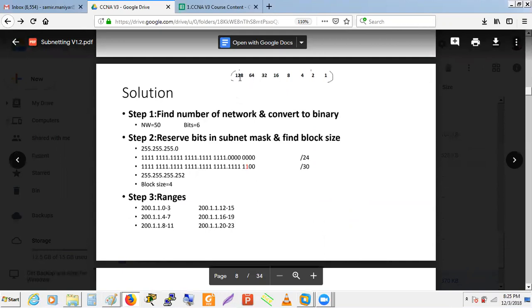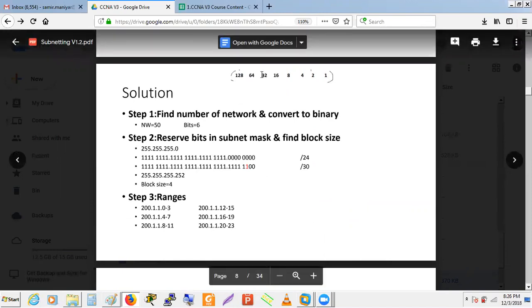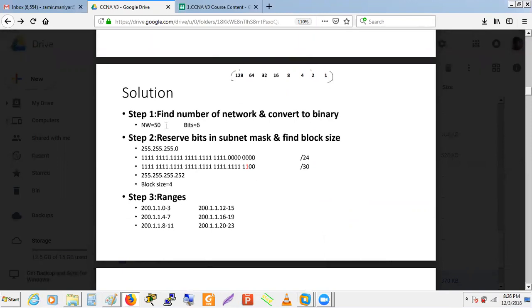As the customer requires 50 subnets, you can apply the same story. We cannot give 128 and we cannot give 64 as well, but we can give 32, right? So the first subtraction will go from 32, then from that point onward a few bits will be turned on and a few bits turned off, but I'm not after the binary actually. I want the number of bits that I have to accommodate in the subnet mask. So if you calculate from 32 onward, 1, 2, 3, 4, 5 and 6 bits will be required to represent 50 additional subnets. That I am going to adjust here in the second step. So an additional 6 network bits I have added here, and the rest of the bits will be host bits.